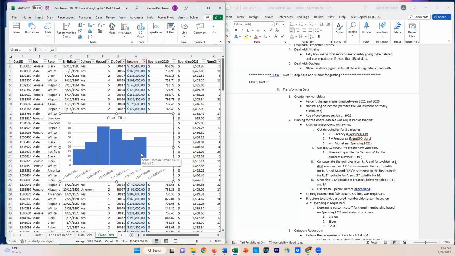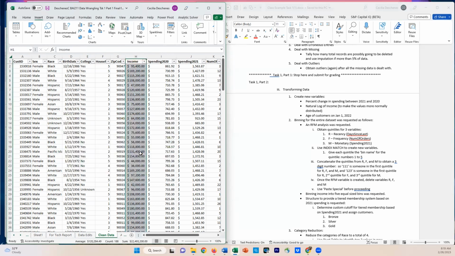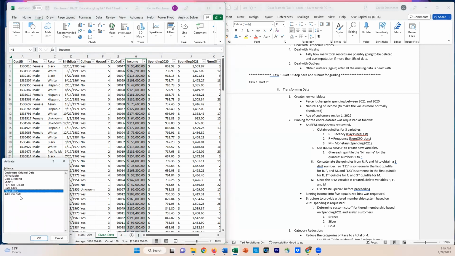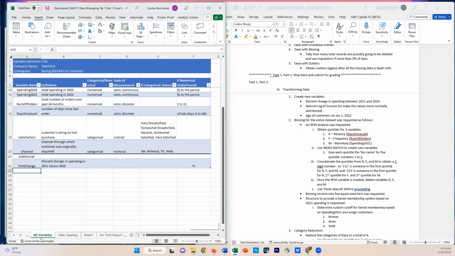I'm going to delete this now because it was just to guide me in deciding on making that variable. Going back to the variables, I'm going to call this LNincome. I'll say this is the natural logarithm of income. I'll let you work out the rest. There are no units. Technically, you could say the log of dollars is the units, but we'll say NA, not applicable.